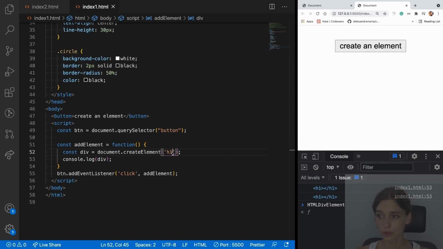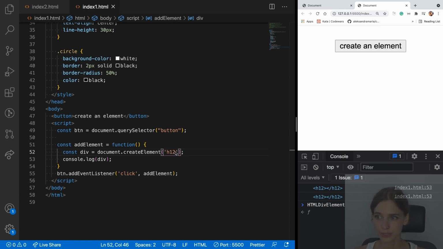You could go and create h12. And it's going to accept it. The program is going to accept that you want to create an h12 element, but from the semantic point of view, it doesn't make any sense because there is no h12. So I strongly recommend only creating elements which actually exist in the documentation.